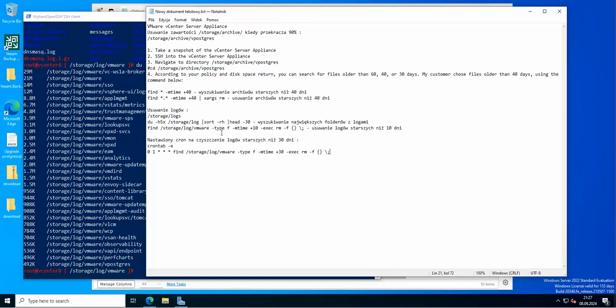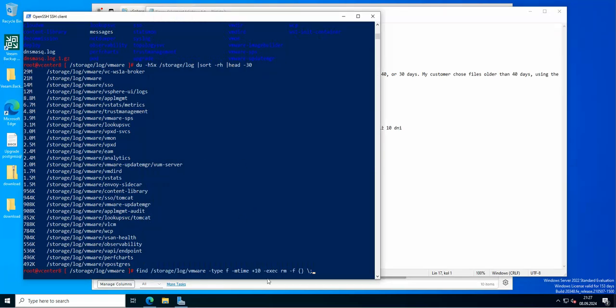And of course you can get rid of those logs. Using this line, it's basically going to leave you with only 10 days worth of logs. So if your policy is 2 weeks, you want to have logs for 2 weeks, or maybe 1 month or 2 months, you need to set this accordingly.